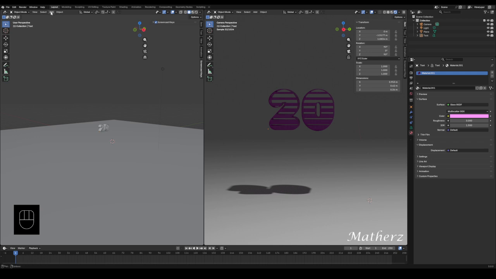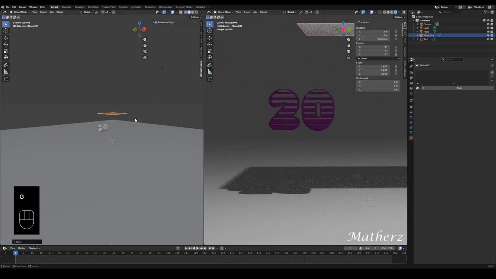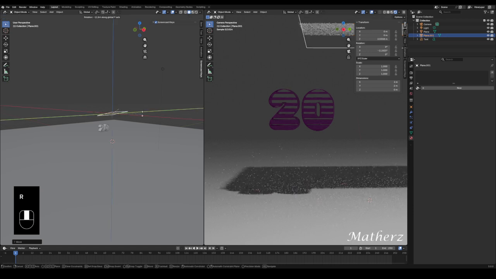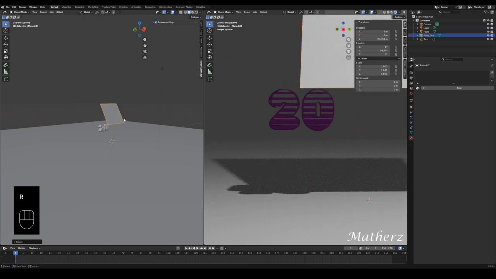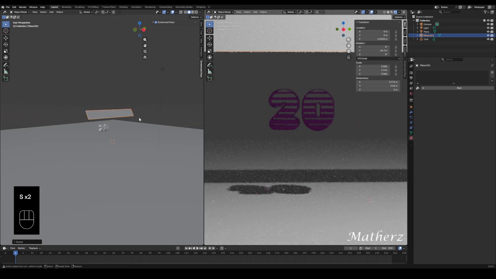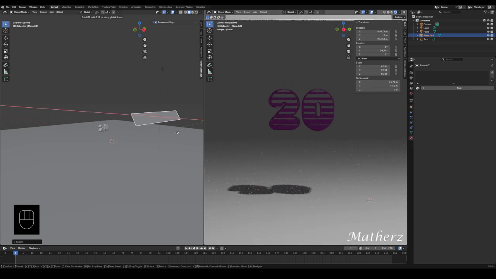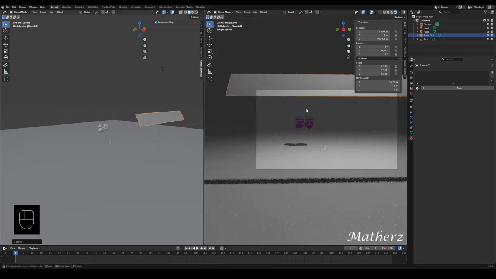So what I'm going to do, let's go to add. We'll go to plane. G to bring this up. And then you can go R for rotate, and you can rotate this at any angle. S for scale. Just make it like a little strip light. Let's go S for scale and just bring this down. I'm going to go with G and bring this across to the back. Just as such. You want to get this so that it's off the camera.